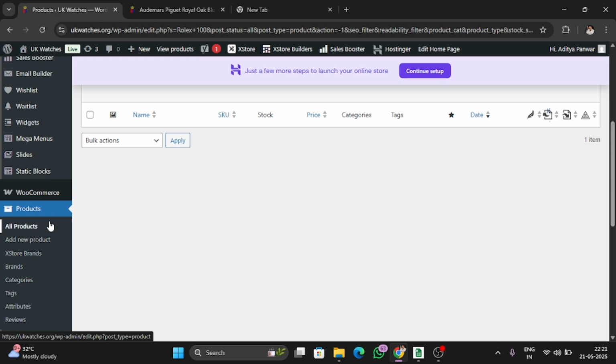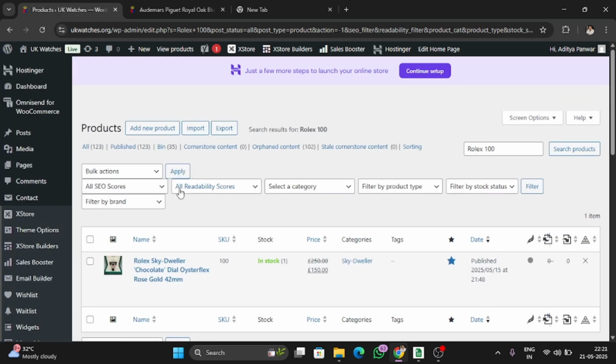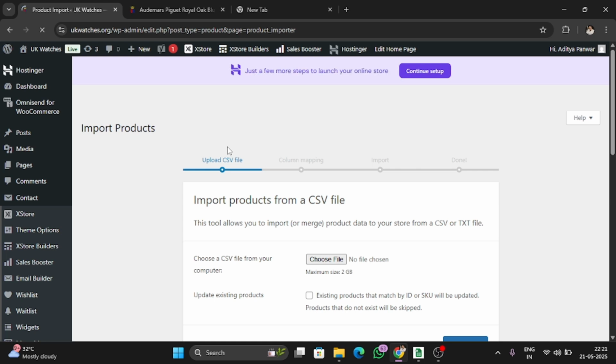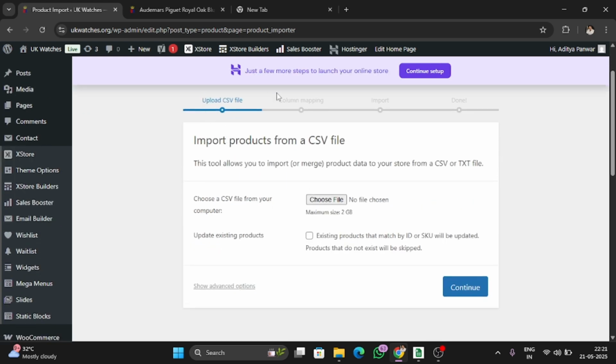Click on All Products, then you will see an option here, Import. You have to click on Import. Now you can see here, upload your CSV file. Now you have to choose the file.